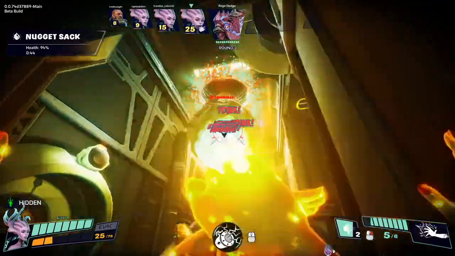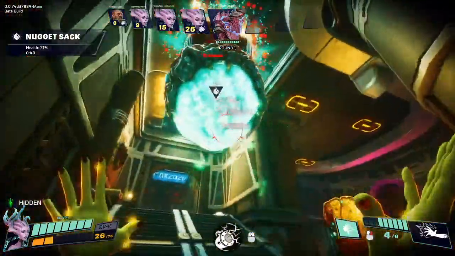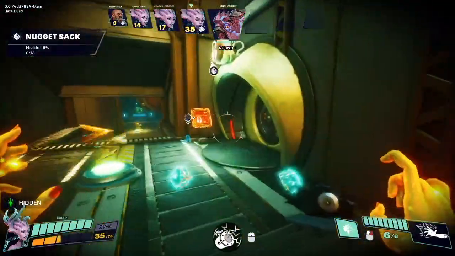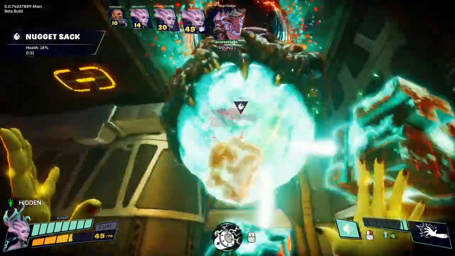The last things to go over are events. There are currently 2 events in the game, the Nugget Sack and the Void Eyes. The Nugget Sack is exactly what it sounds like, a giant pit bull containing a bunch of nuggets. If you can take it out by yourself, you are pretty much guaranteed to get full nuggets before anyone else, as it gives you at least 50 of them.